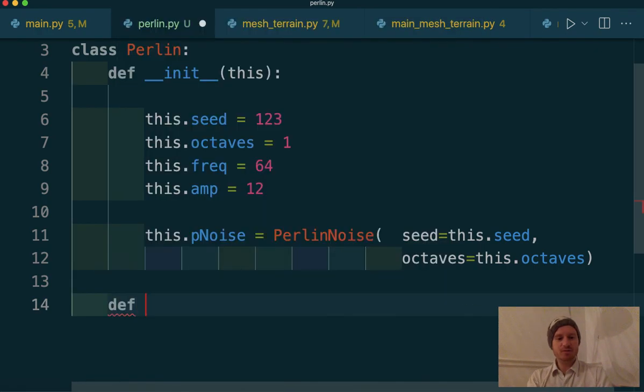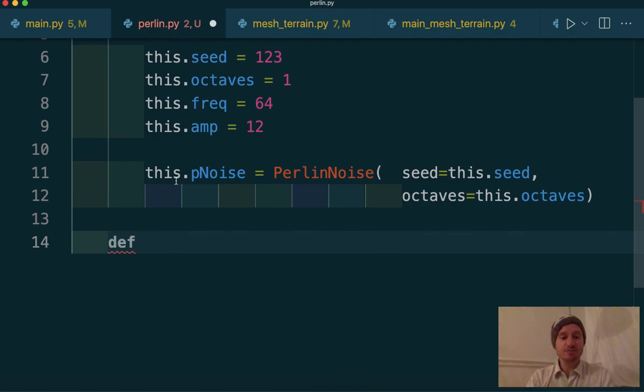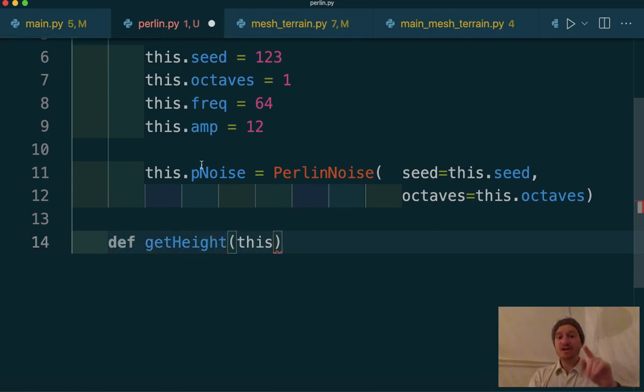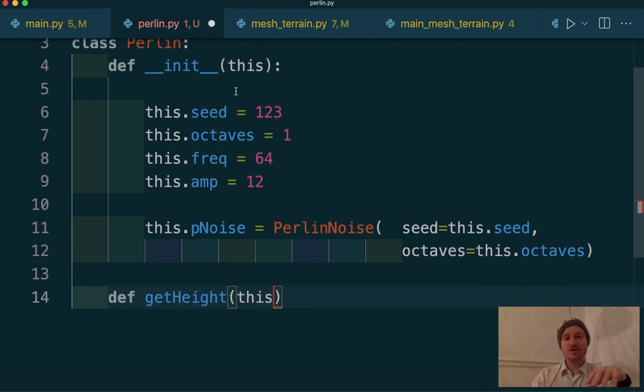So now we need a very important function. We need to be able to use our Perlin object to get a height at a particular position as we generate a block. So this is going to be called get height. And then remember the first parameter or argument that we need to pass into a class function or a method is the this keyword, but then we just need an x and a z.